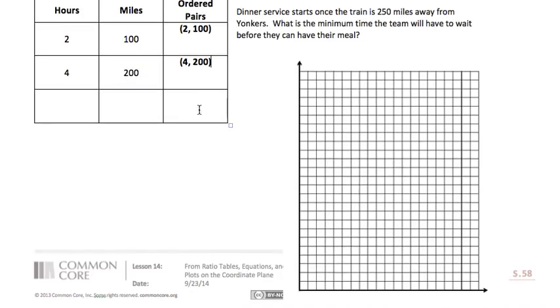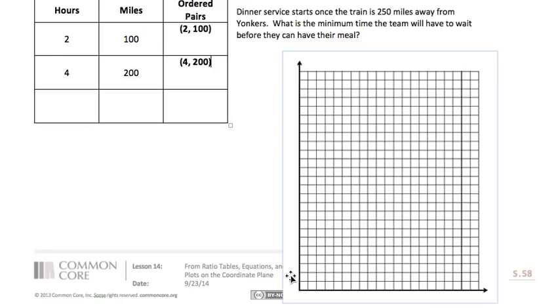I'm not going to complete the entire table for you. However, I do want to go down into your graph and show what you should do on your graph. Remember, our first value, the hours, is what you're going to put across the bottom or your x-axis across. So you'll need to label hours underneath here, and you will need to label the intervals on your graph itself. So for instance, you might have 1, 2, 3, 4, 5, and continuing on. Your y-axis, which is the vertical axis going up and down, that needs to be miles. And likewise, you need to label these lines by 50s or by 100s, but you need to label them so that you can graph correctly.